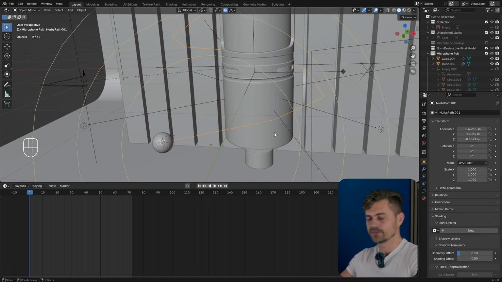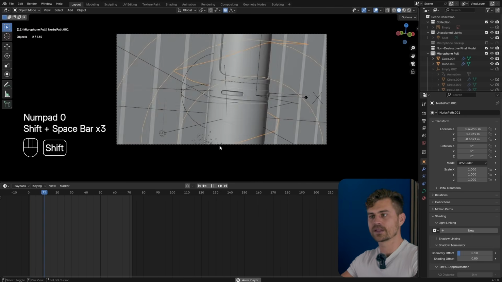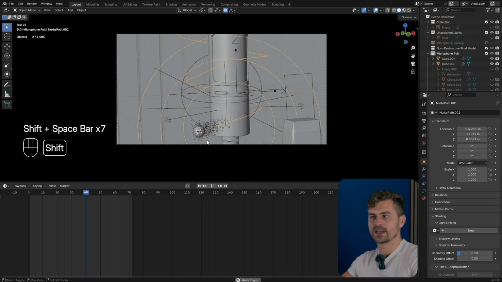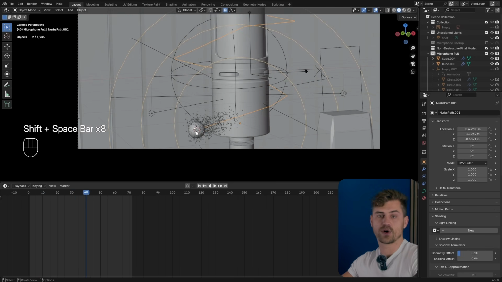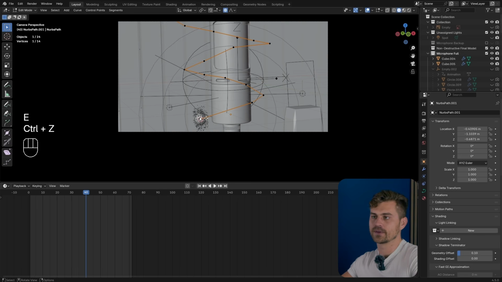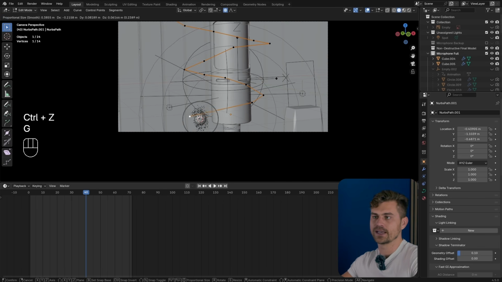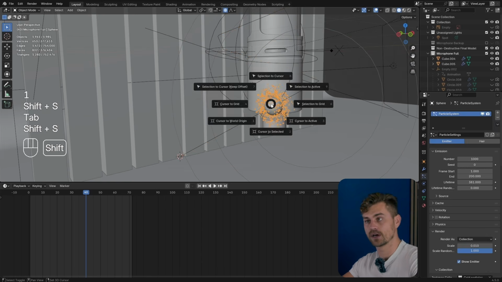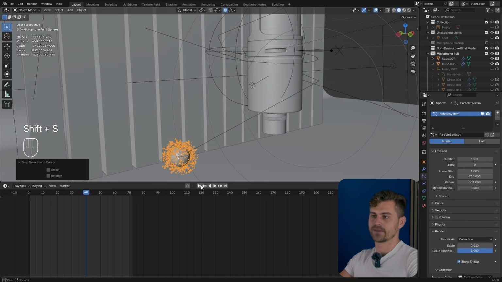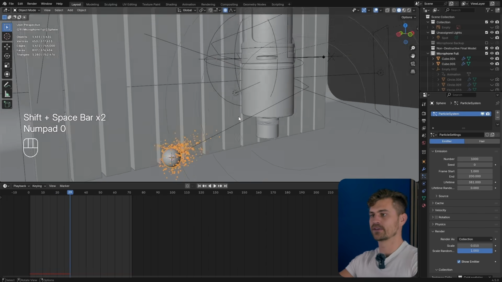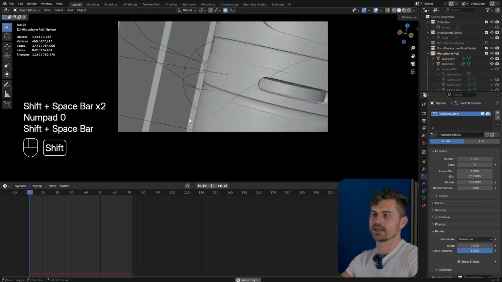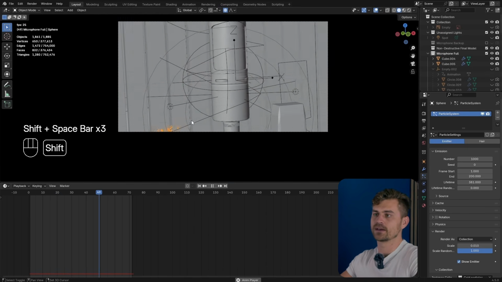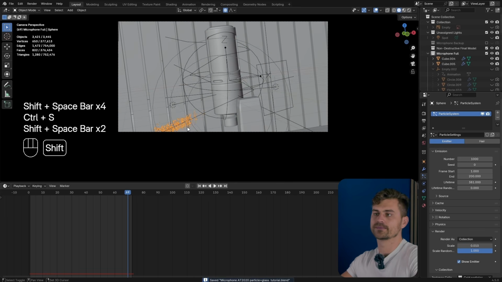Now, if you want it to be faster in the beginning, that's also possible. Simply go over here, because right now there are barely any particles. And we can also see where they are spawning from. We definitely don't want to have that. So what I'm going to do is take this line and move it outside of the screen. Then I will go into the line, Shift S, cursor to selected, take the ball, selection to cursor. And right now we will have something that is impossible to see in the screen.